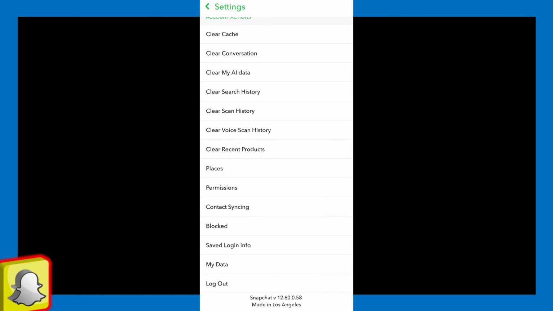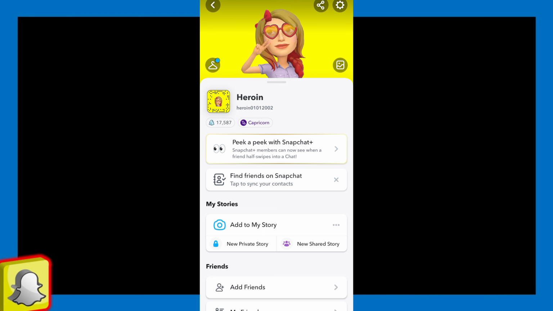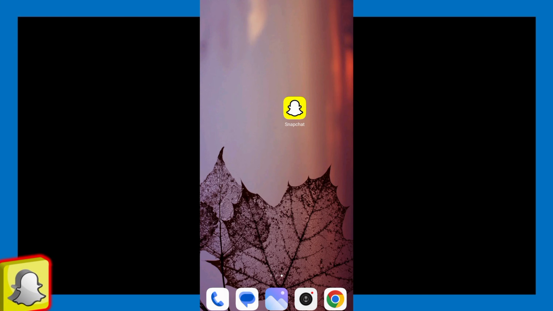So guys, after unblocking someone, you will need to manually add them as a friend again to restore all communications with them. Once they have been unblocked and added as a friend, they can send you snaps, chat with you, and view your stories as before. Guys, if you accidentally block someone and you want to unblock them, these steps will help you easily reverse the action and restore communication with the unblocked user.